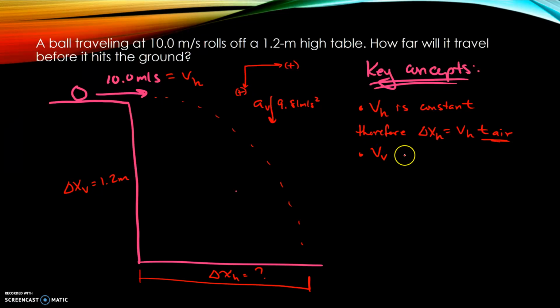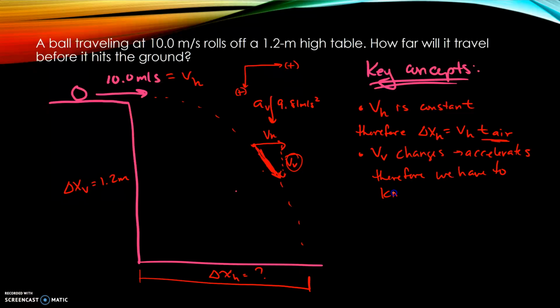The other idea I have is that this vertical component of velocity, so remember, if it was right here, and we look at the velocity, which would be down this way, let me make that a bit longer to make my point. The velocity itself goes down this way, but it's going to have this horizontal component, and it's going to have this vertical component that's changing with time. Although this is what we would actually observe, we can think of it as having two directions to it. So this component right here changes, which means that it accelerates. Okay, we have acceleration in the vertical direction. Therefore, we have to use kinematics. Whenever we have a change in velocity with time, we can't just say distance is equal to velocity times time because velocity is not the same. So we have to use kinematics.